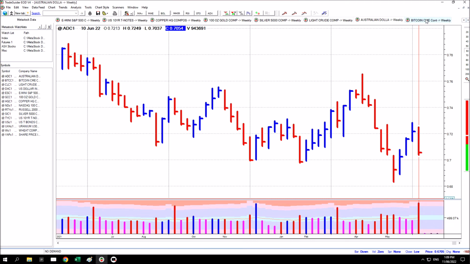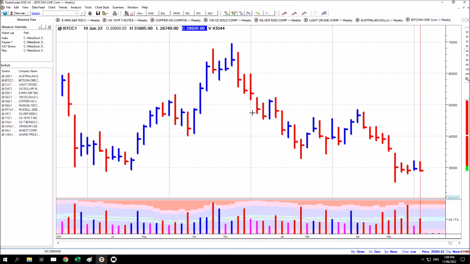The final chart to look at is Bitcoin futures. The interesting levels are the range of this bar, and the little gap just here, where if price does move higher at some point in the future, it'll require some sort of increased effort to get through this little gap, I expect.